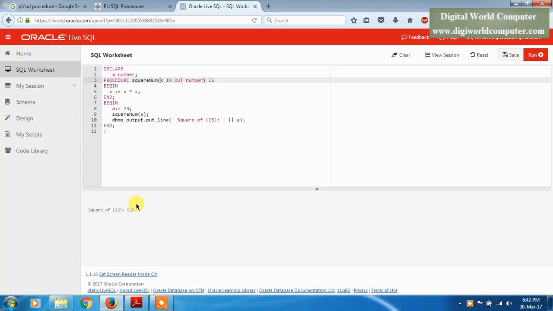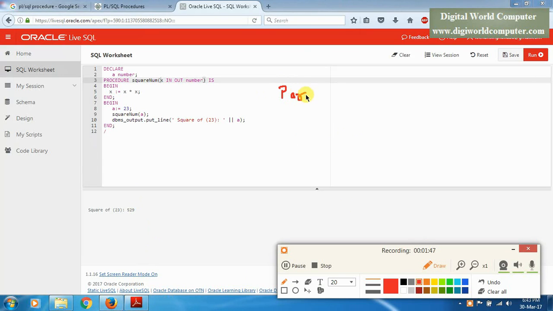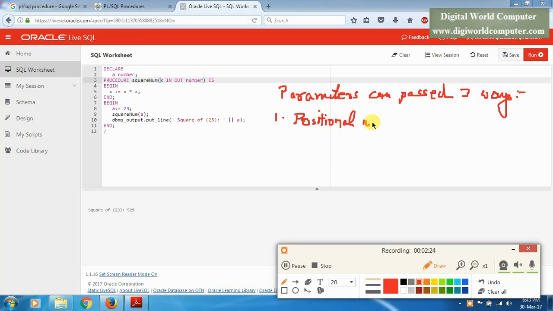Parameters can be passed in 3 ways. Number 1 is positional notation, like this is a positional notation.